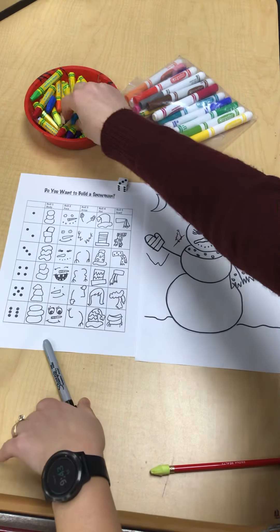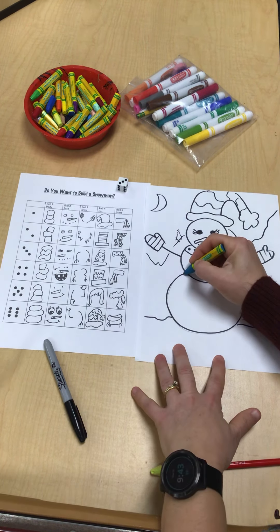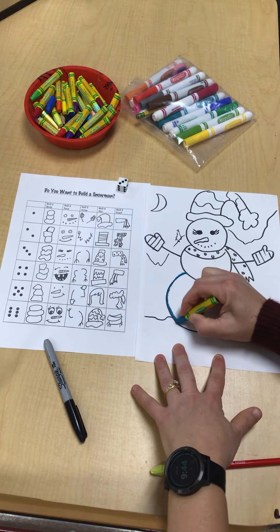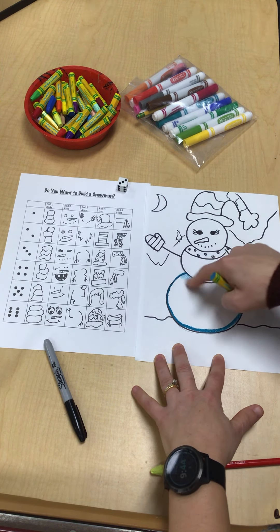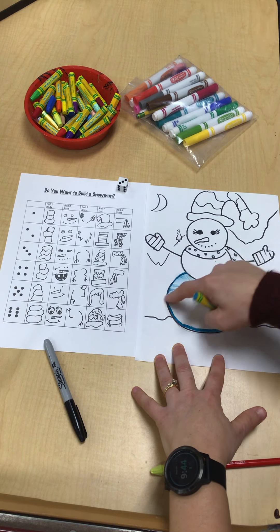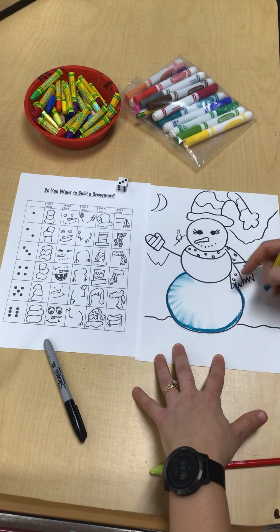And then add some color. If you want to use the oil pastels — because I love them — you can practice your shading again, like we did on the last project with your other snowman. You can practice smearing toward the center, makes it look kind of cool. If you want to practice that and use some shading.